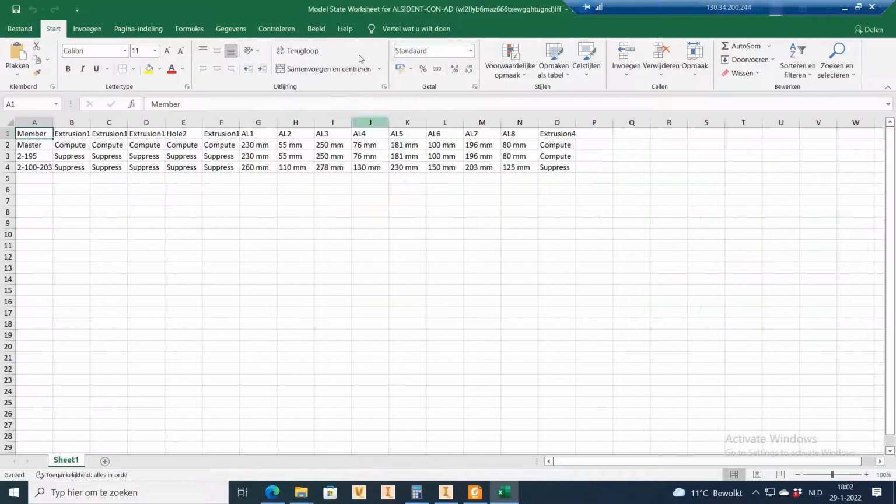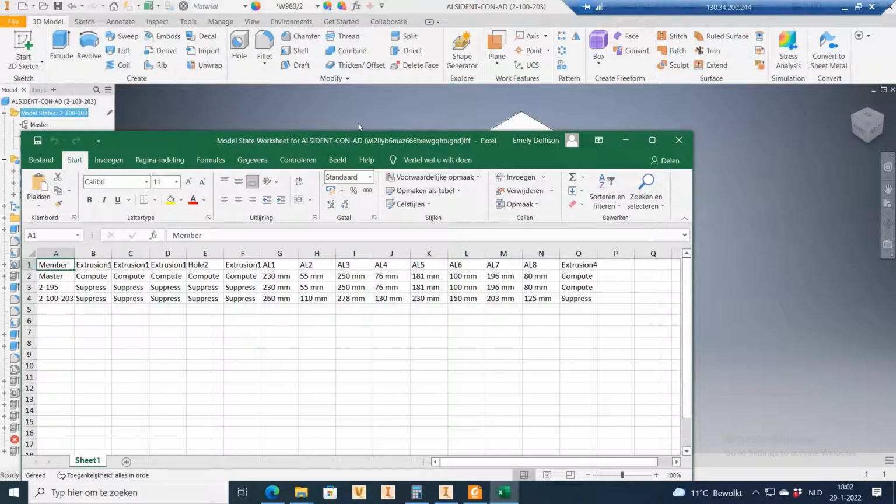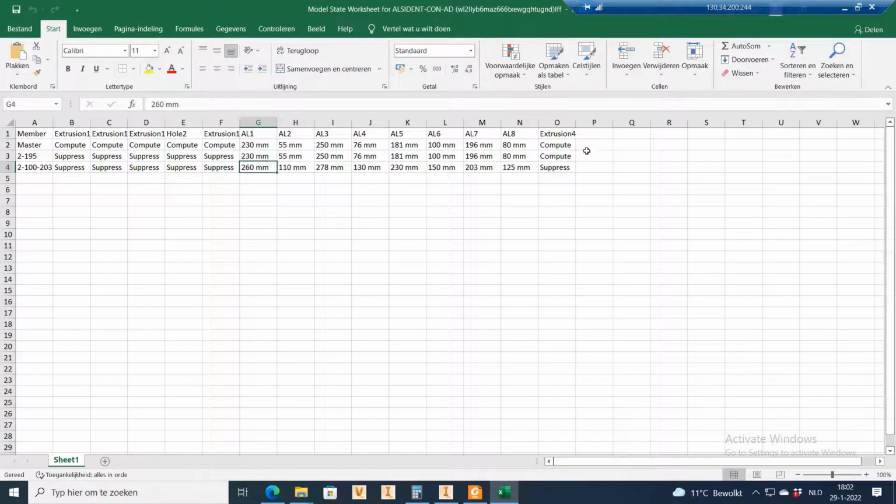So instead of filling it in on my parameters, you can also fill it in right here. As you can see, here we have the extrusion is suppressed, which ones are suppressed and which ones are computed. Remember we suppressed the other one in these two states.